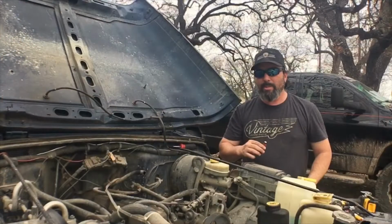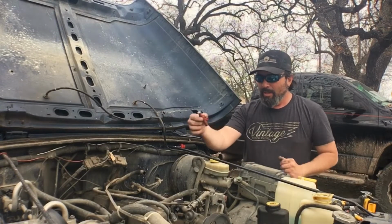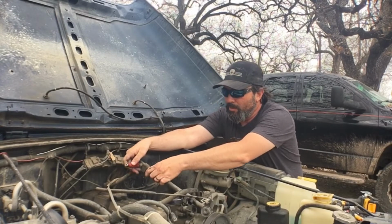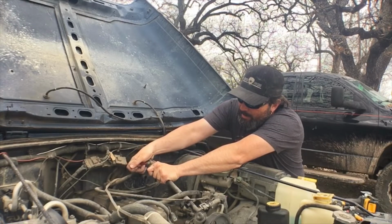So to start the installation process, we're going to do the exact opposite of what we just did to pull out the old ones. We'll start by putting the new fuel injector into the fuel rail, pushing that in firmly, trying to get it in place.